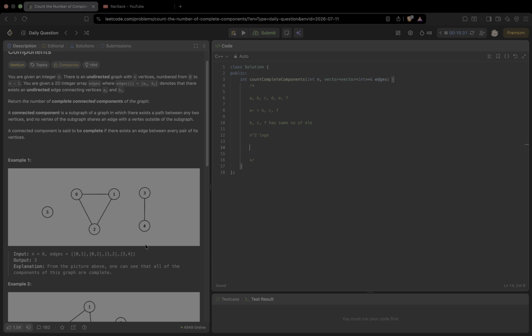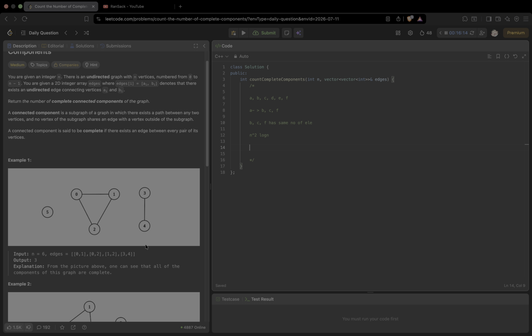We got rank of both. Oh, we should also store the number of edges along with rank. So when edges become n into n minus 1 by 2, then it is complete. Got it. So yeah, it's a simple DSU.